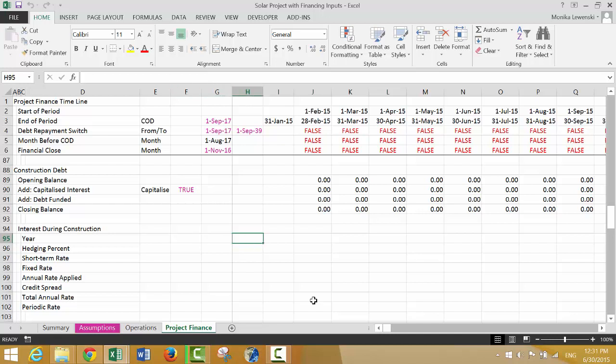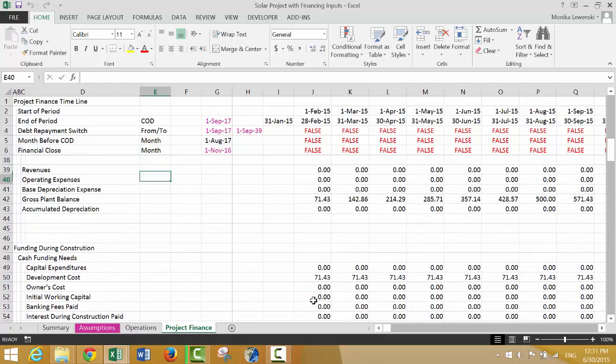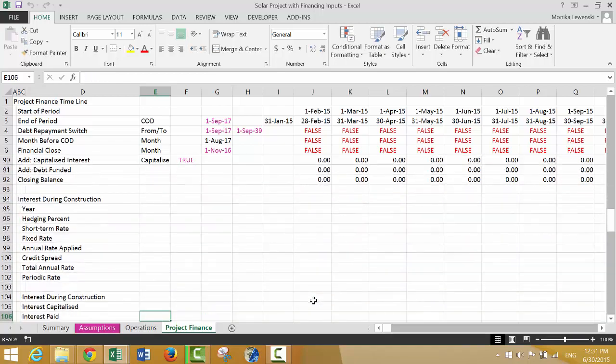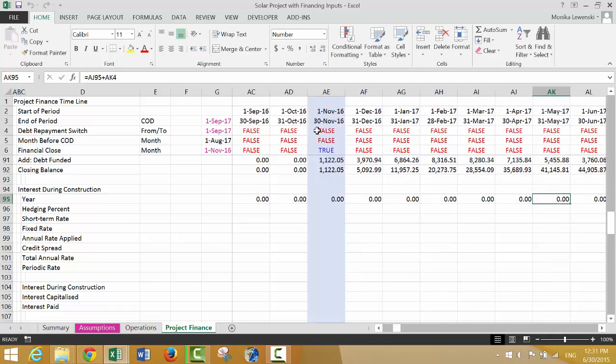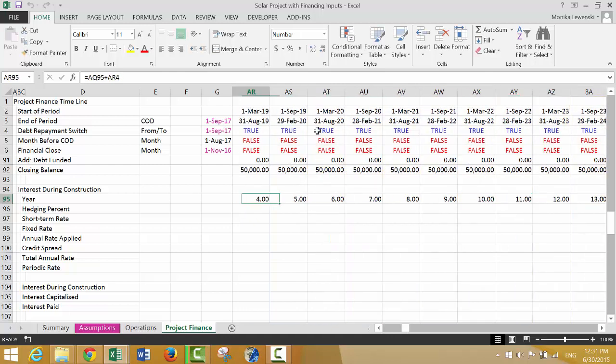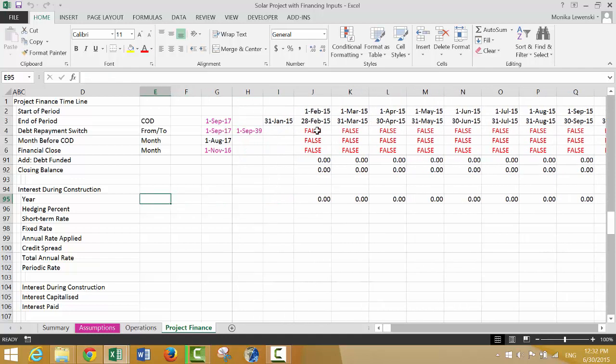Okay. Now, the next thing we're going to do is compute the year. To get the year, I think we can do it straight from here. It's so simple. So the year is, we just use the fact that true is equal to 1 and false is equal to 0, and we can just use this debt repayment switch, okay? And it's 0, 0, 0, and it just starts in whatever that year was, the commercial operation date.